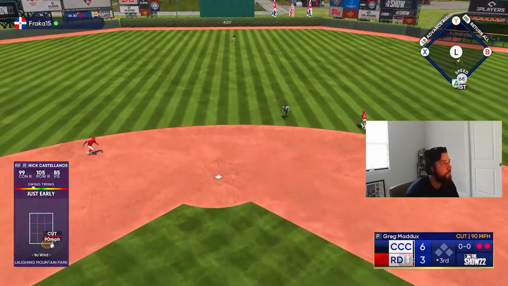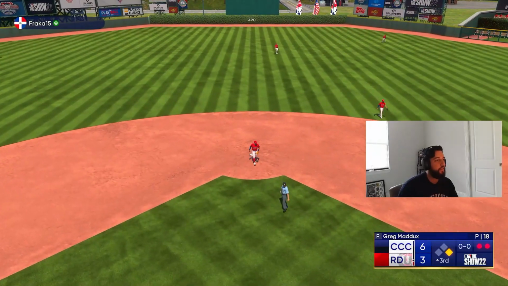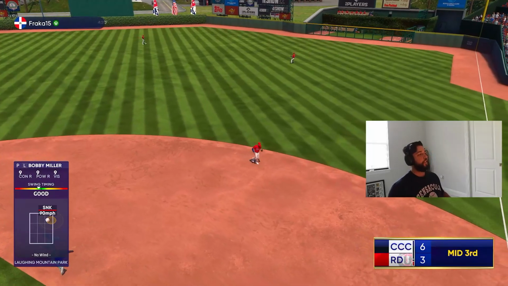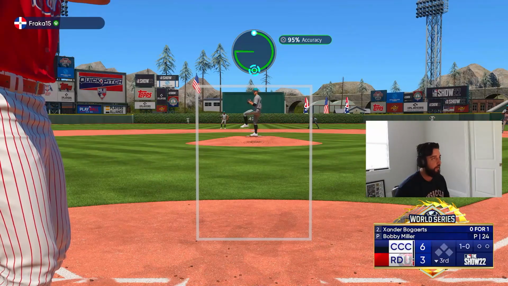All right, that's going to be a base hit up the middle. Question is, yeah, I got to leave Bobby in. I'm not going to take him out. Bobby! Oh, that was such a good swing. Can I find some grass? All right. It is what it is. We get the two runs right back, so back to a 3-run lead. Let's see if Bobby can settle down. Cannot find the strike zone.